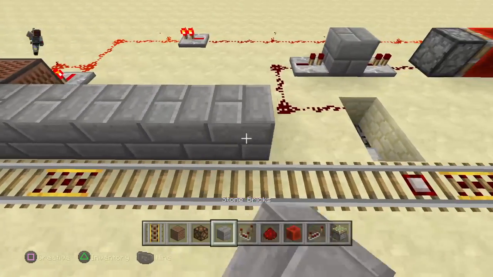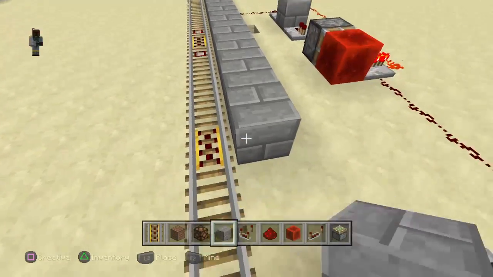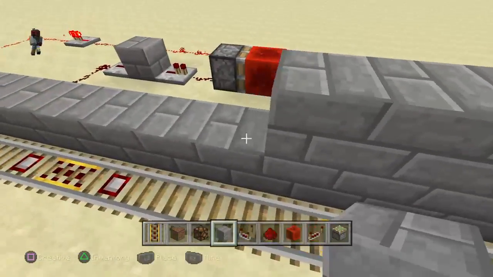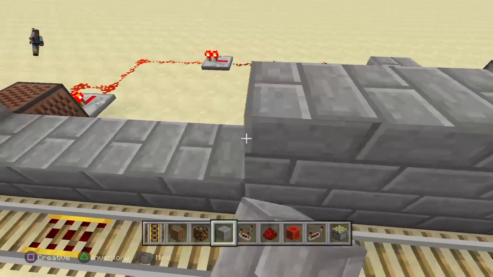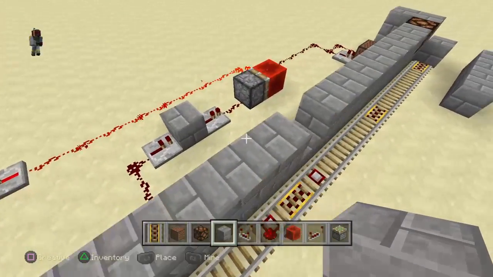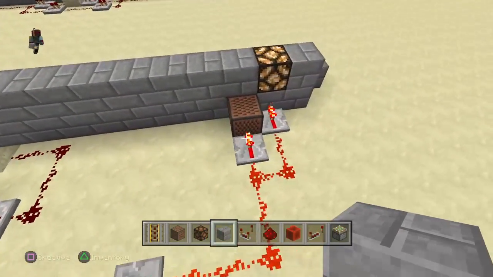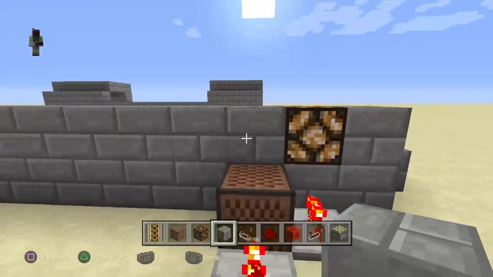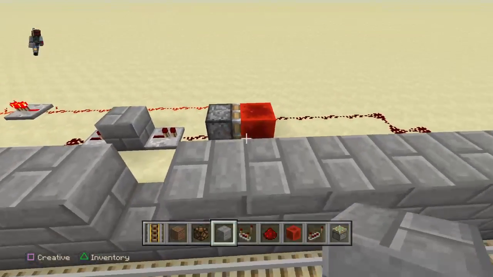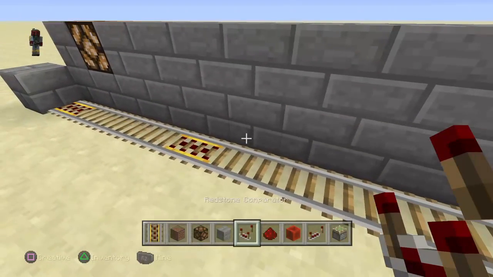So now all you have to do is wall off the rest of this, and that whole system is done. Obviously, if you can compact it even further than what I have done, then I would highly do so. The only real two things I am trying to show you is this system right here, the little light system, and this nice little T flip-flop. Those are the two things you will need for this nice little contraption.